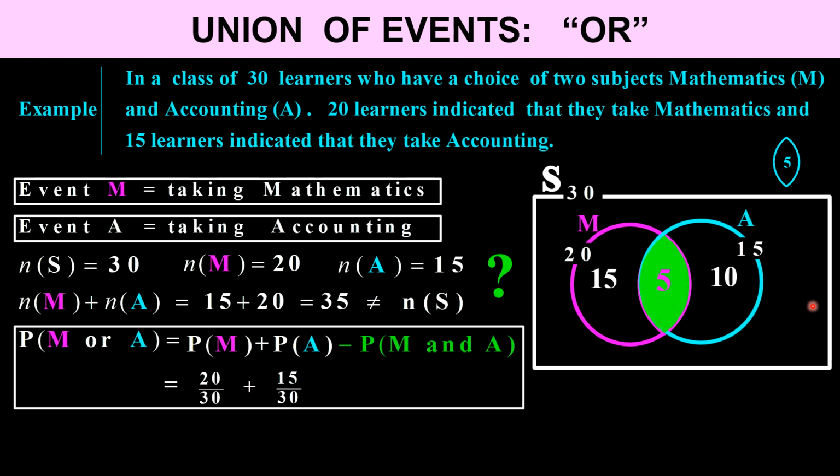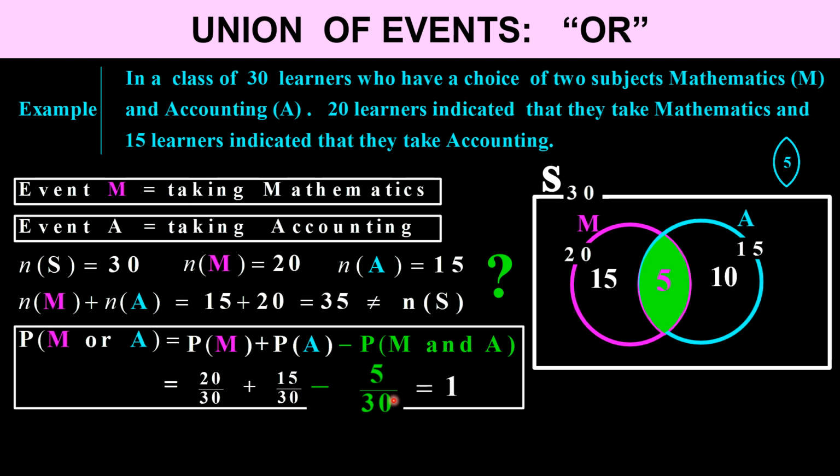But we've got an overlap, right? So we need to remove that portion. So we remove what, that's 5, so it's 5 over 30. And if we just balance this out, 20 plus 5 minus 5 gives me 30, and 30 over 30, that's correct. 30 over 30 is exactly 1.